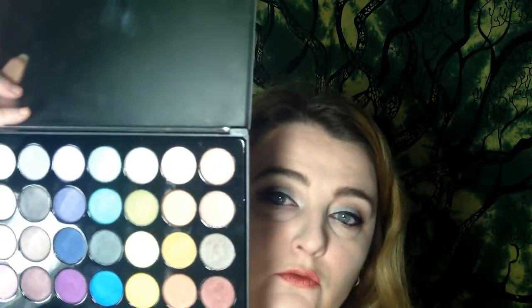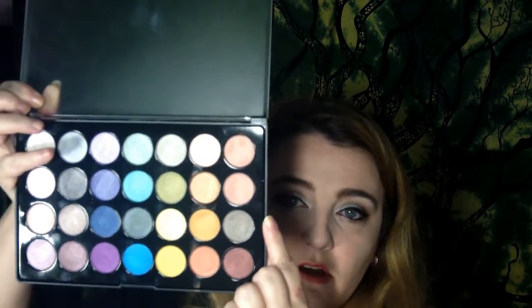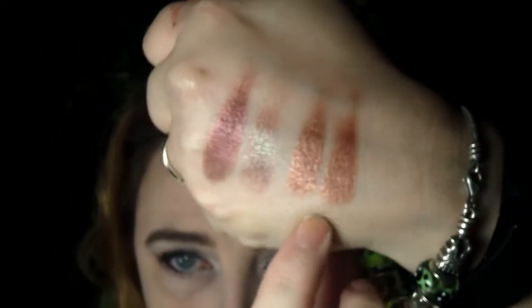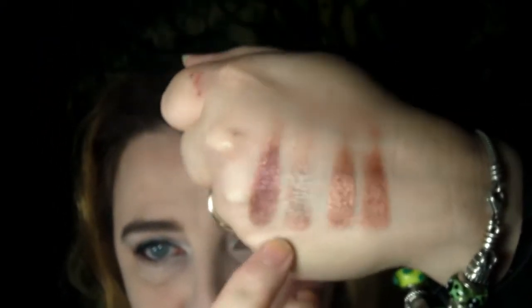Our final row contains reds and browns. These first two shades look pretty much the same to me swatched. The third shade, though, is a blue-brown that I just really love. And the final shade is a dark metallic brownish red that is fantastic. I actually have these last three shades all on my eyes today, blended along the outer edge and lower outer lash line. You can see those first two shades really do look very similar — but that blue-brown and that final deep shade are gorgeous.